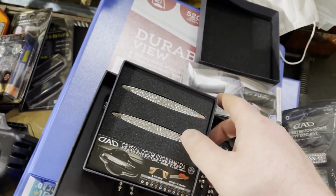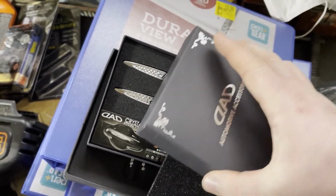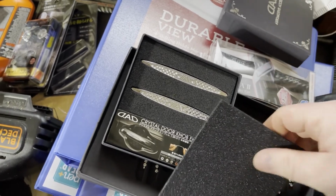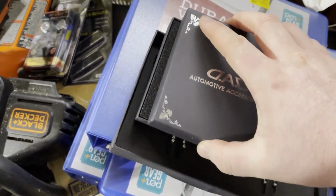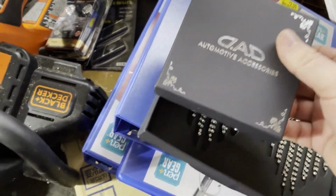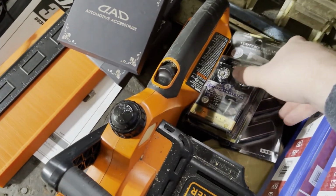These things are very expensive too. DAD stuff is so freaking expensive, dude. But it is awesome. So I'm really happy to have all this blingy dangling stuff on my car.